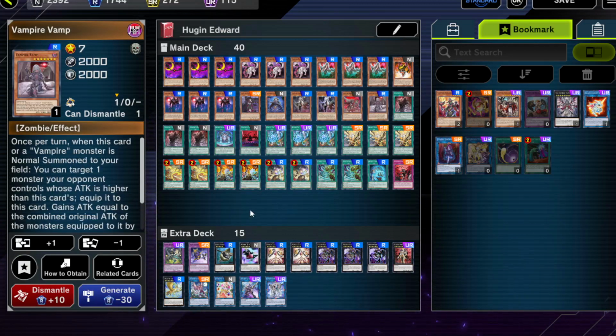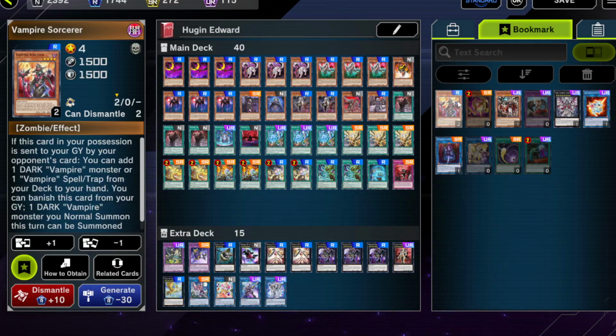I decided to run one Vampire Vamp, one of the cards you could cut for some other stuff if you prefer other things, if you prefer Vampire Sorceress, for example. These two work in conjunction quite well, but I prefer keeping the deck space tight, and this card didn't do all that much. It is what it is.